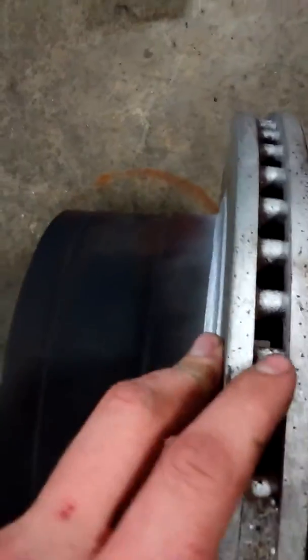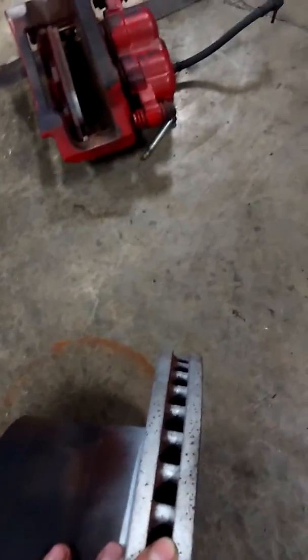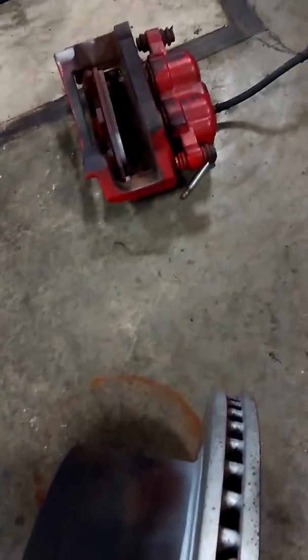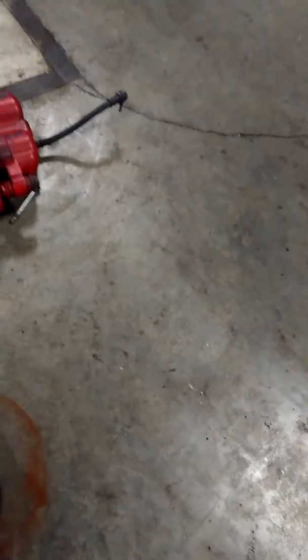Now, if you see here, these little designs are fins, and they're actually cooling fins to help dissipate heat, which makes the disc rotor a better braking design than the drums. And also it helps dissipate water when you're driving through water, because of course you don't want your brakes to be wet, because they won't stop. They'll just lock and then release and then lock again. So you want them to be nice and dry.